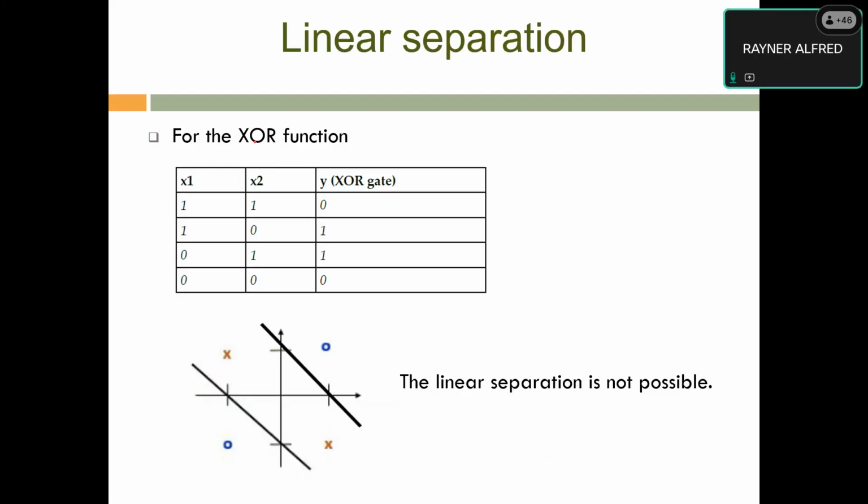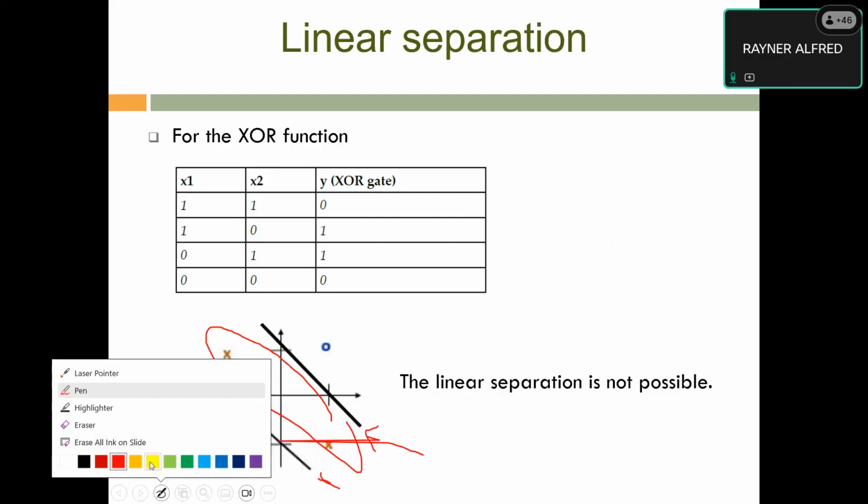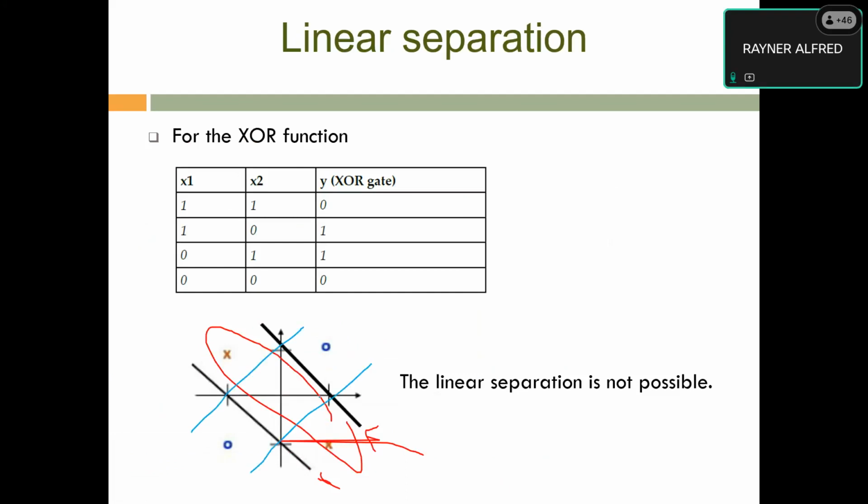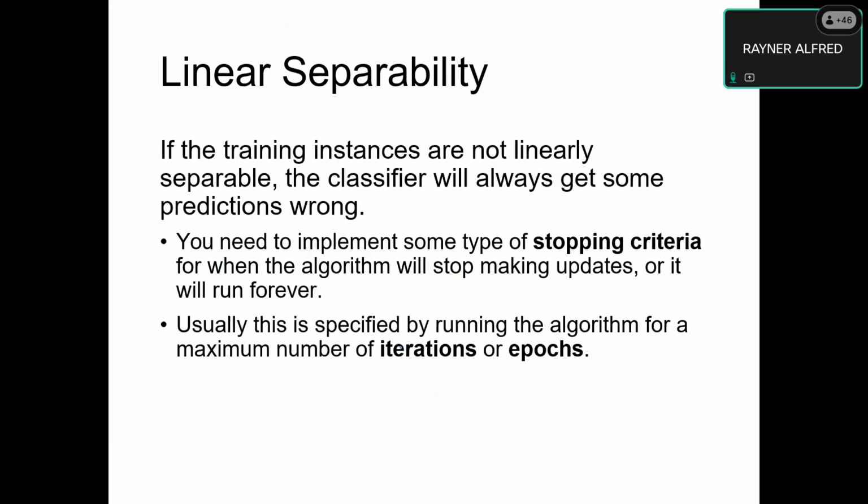But for this one, we will not be able to do the separation because we have both x inside here, and we need 2 lines here. Similarly, if we treat it like something like this, we want to separate here. So this is what we call a nonlinear problem. For a nonlinear problem, we have to use another method to solve it. So we cannot use perceptron.